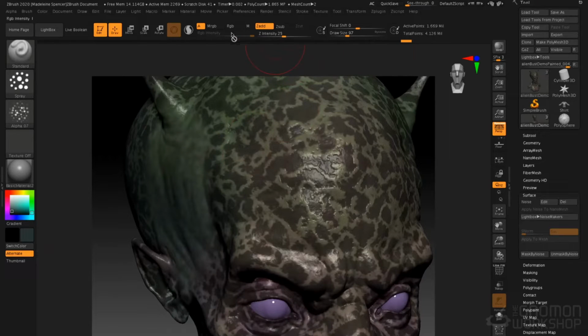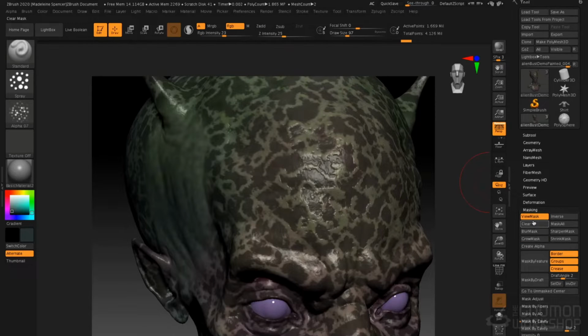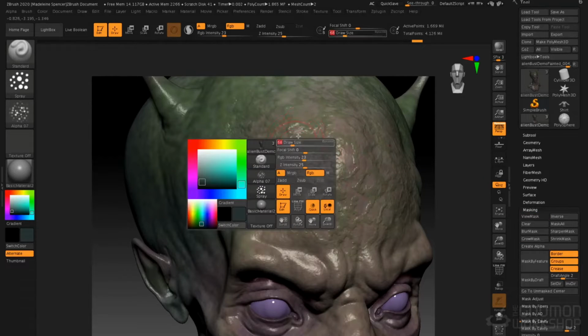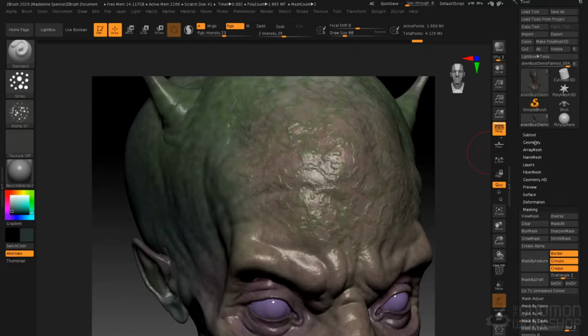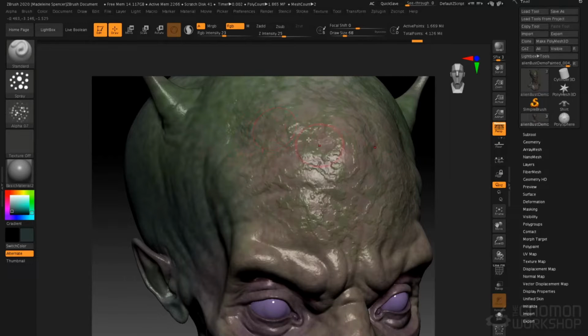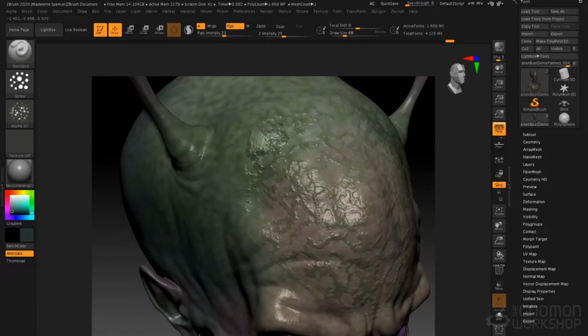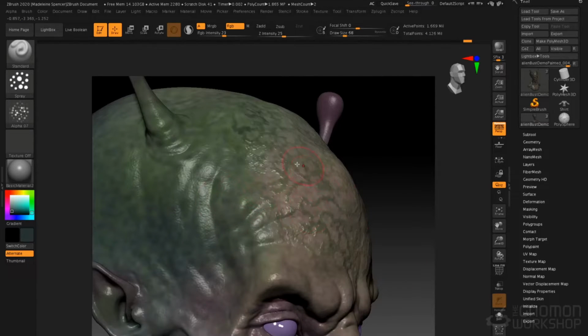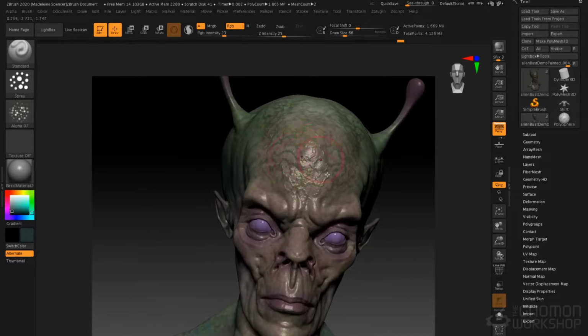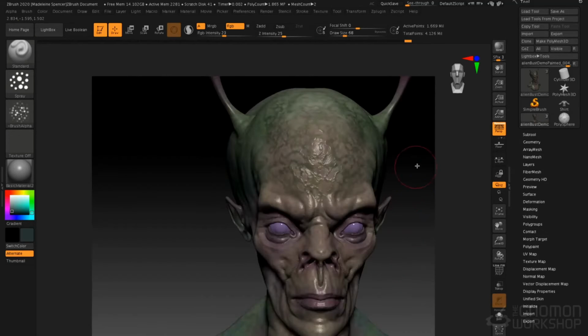There's that little bit of blue. Turn on RGB and turn the RGB intensity down, and we'll go back to masking and hide the mask so we see our painting more clearly. So the mask is still there, it's just not visible in the workspace. So now as we spray through there, we start to get some of that bluish tint to match the rest of the poly paint. Clear the mask, and there we go.